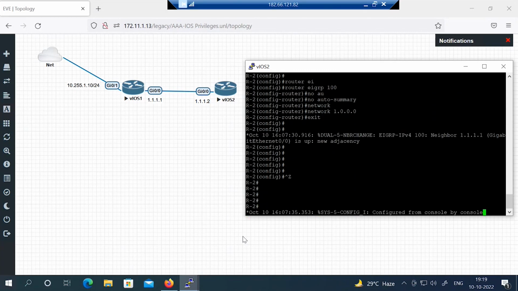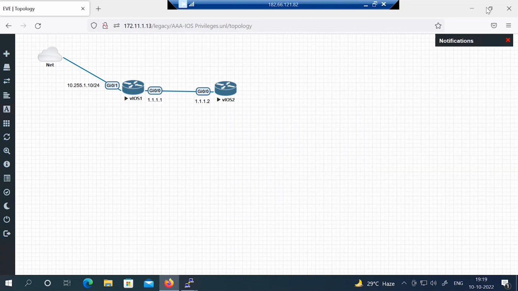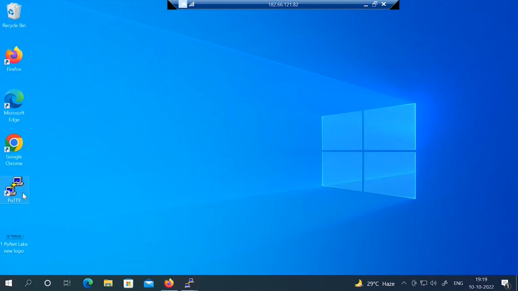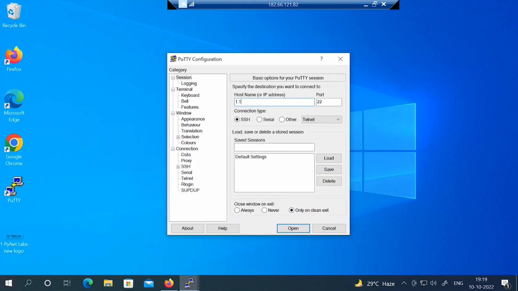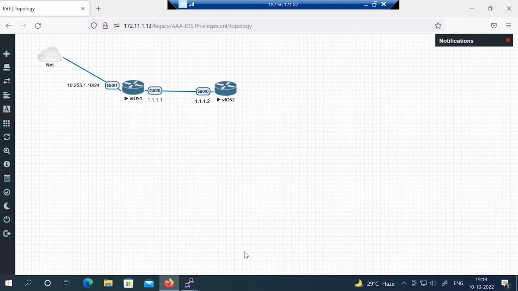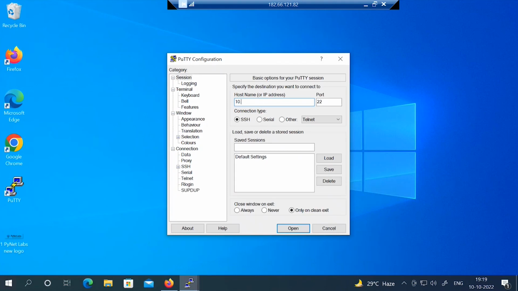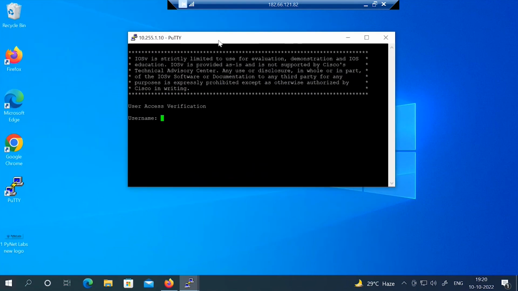Now guys, I'm not going to use router 2 in any case; I just wanted to show you. So we'll go on the base machine first. I will open my PuTTY from the desktop. I'll access the 1.1.1 machine using telnet on port number 23. Let's see. All right, let's try one more time with the next IP we have, 10.255.1.10, and we are going to use telnet. Yes, so now we got access to the device here, guys.